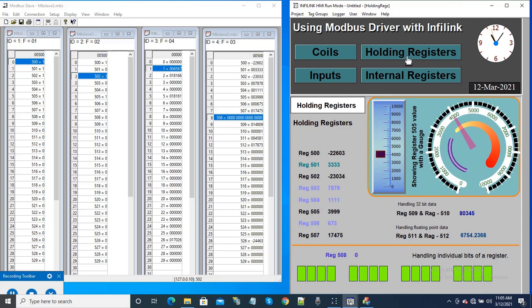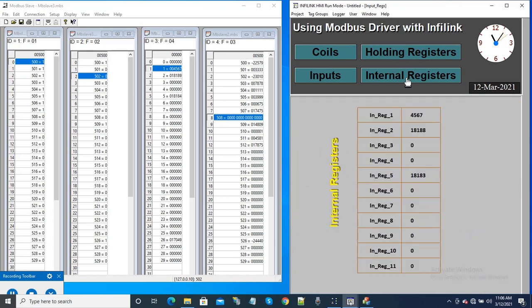We can access individual bits of the register and we can write the values to the registers for the holding registers. For internal registers, we can read the values of the registers. We can also check the values of individual bits of the individual registers.